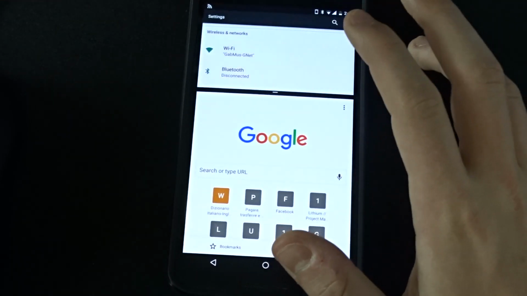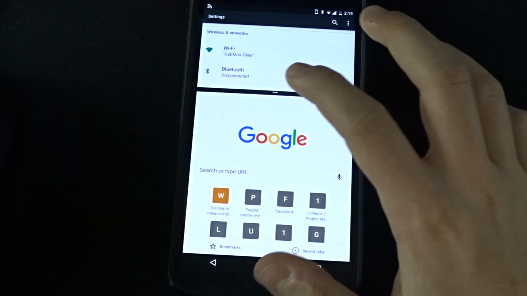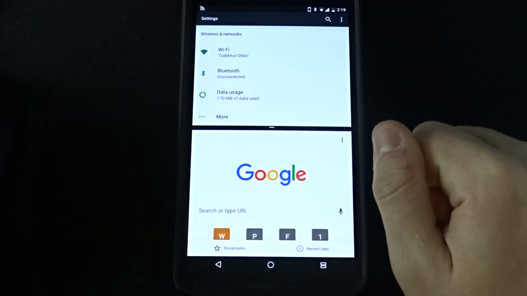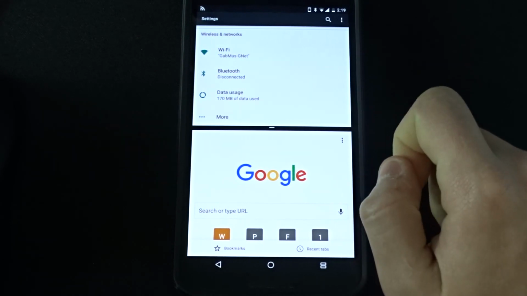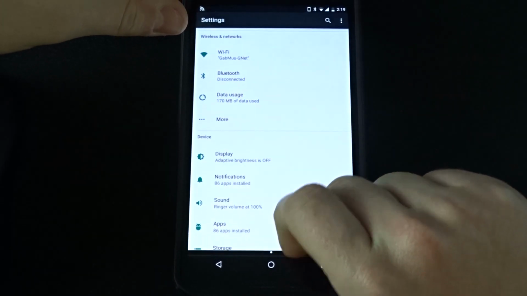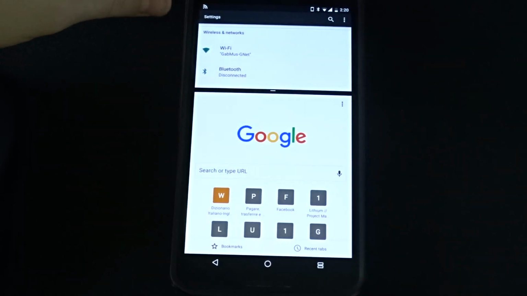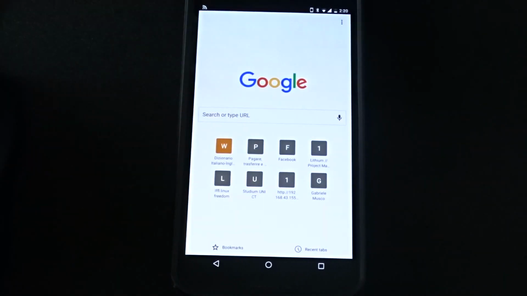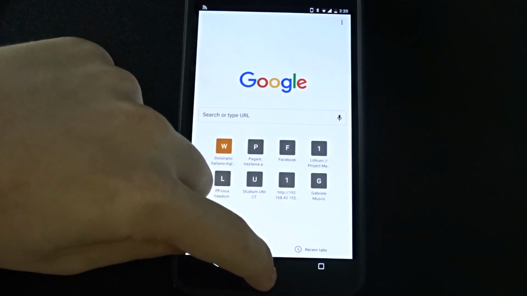I think it's okay. I don't think you will be using any more of these three steps anyway. So to get back to normal and get back to single screen apps, you just drag this down like this, or drag it up and it didn't work. So you drag it up and you have your normal one window experience.